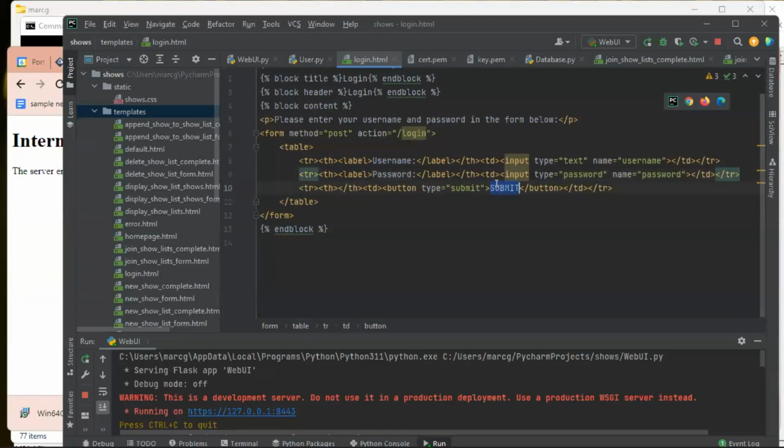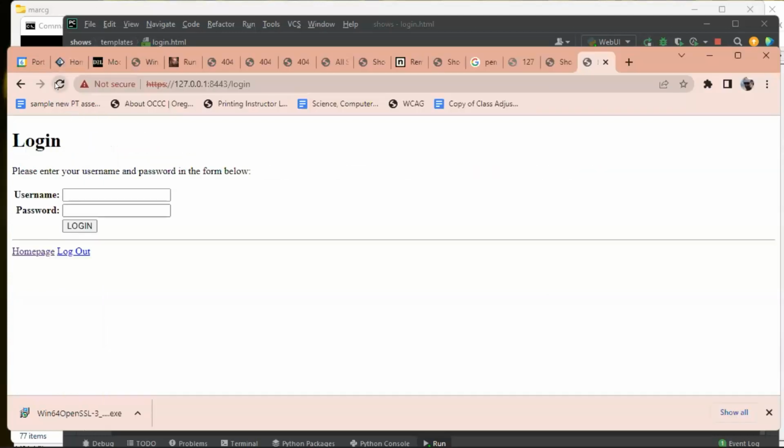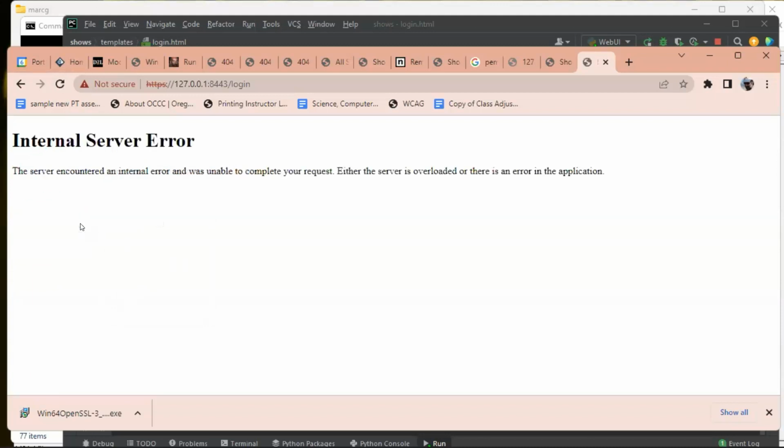All right. And then login. Okay. So there's my login form. And I'm going to reload. And let's try Mark test me 1 2 exclamation point login.